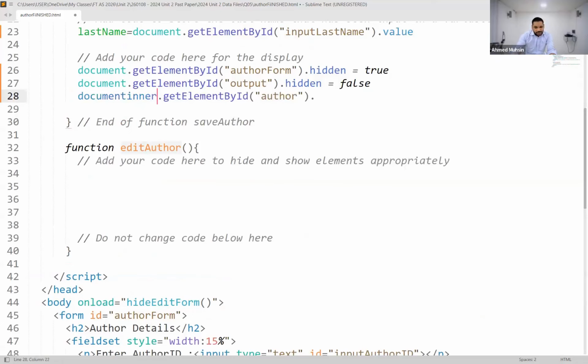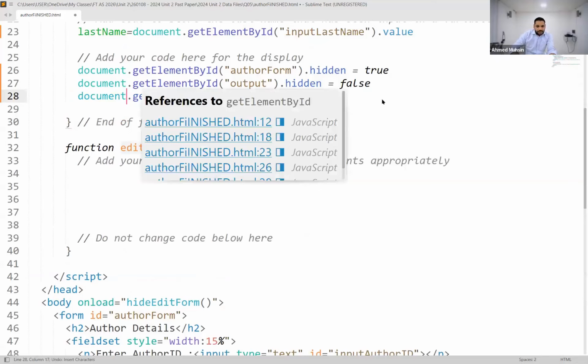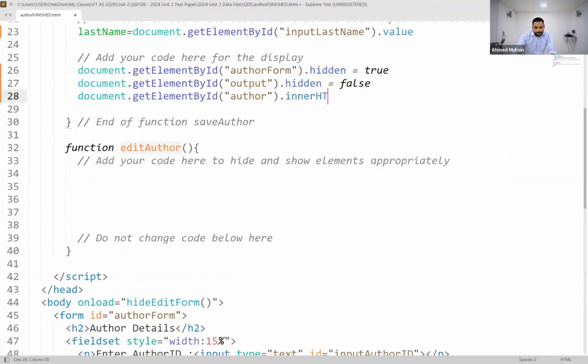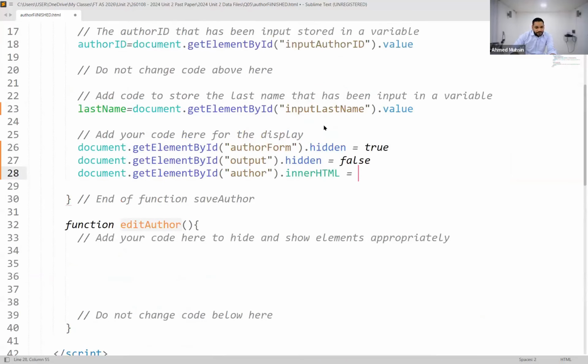Inner HTML will be equal to which variable has the author ID? I'm supposed to put the author IDs there now. Which variable has the author ID? Author ID, examiner gave it to us. The author ID is inside author ID, is equal to author ID.